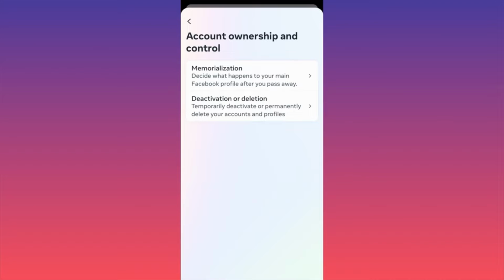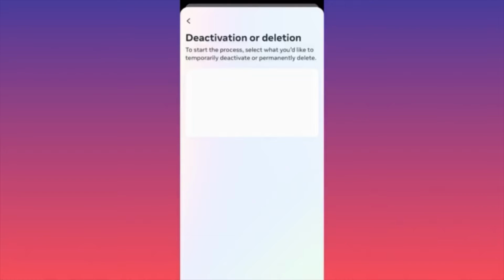When you click on deactivation or deletion of the account, you will have not only your Facebook account, but other Facebook accounts that are logged in and connected to this account. But you will also have, I assume, a bunch of Instagram pages. So you will be able to delete not only your Facebook account, but your Instagram pages from here as well. In some cases, you will have Facebook pages as well. So all you gotta do is select the account that you want to delete and then simply press delete.